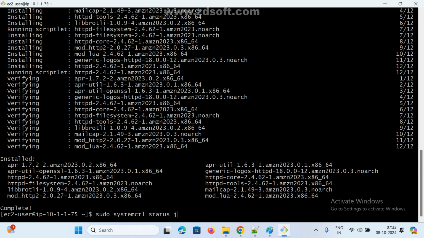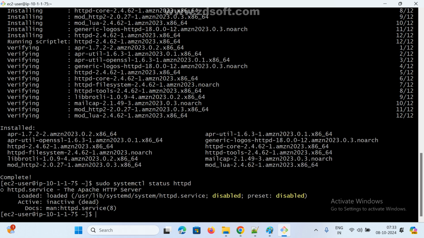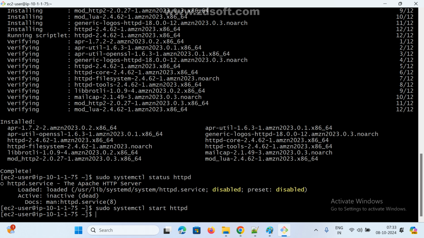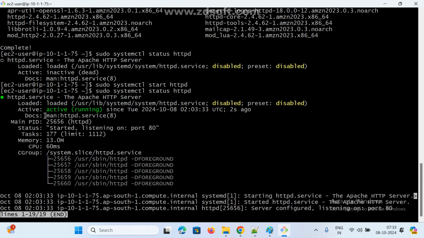Here httpd. That's it. Very simple. Now it is inactive. And how to start this server? Jenkins server, how do we start? sudo systemctl start httpd. That's it. Now check with the up arrow, check the status. It is running.